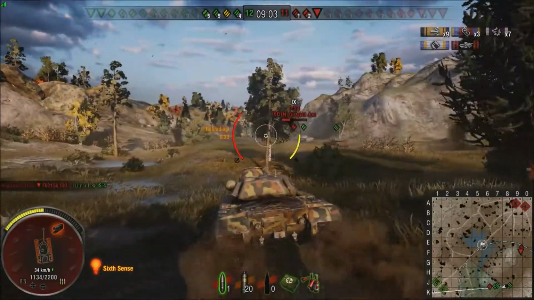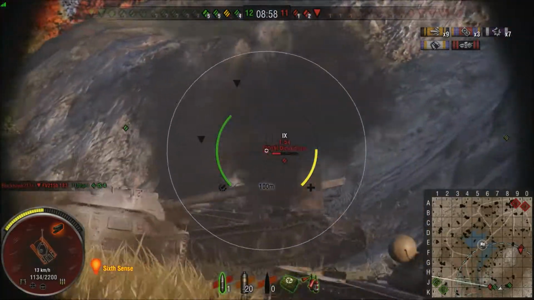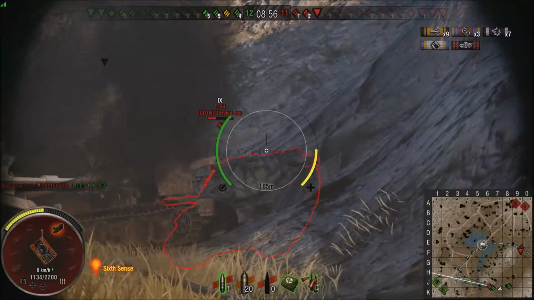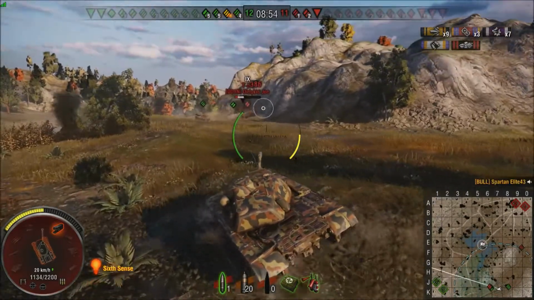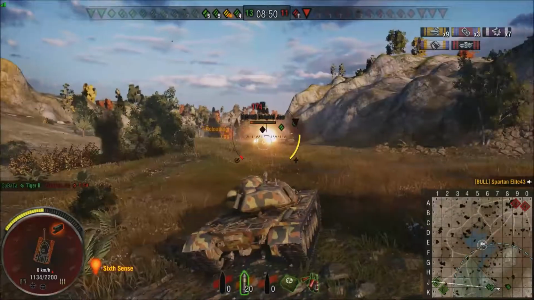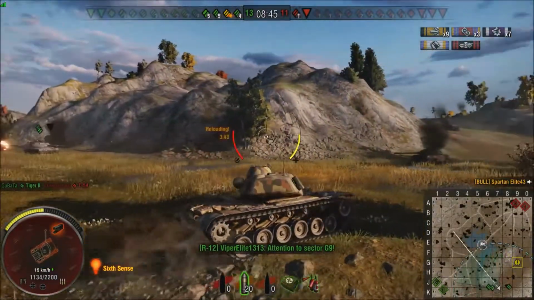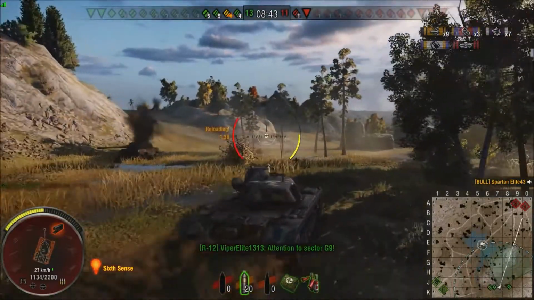And then I'm going to make a mistake here, which costs me another kill, because I'm going to be on this little incline, and I don't have the gun depression to get the gun down onto his tank to shoot him. And then he pulls forward, rushes out. I put the shot, and apparently I didn't kill him either. Come on. Well, that's a thing.